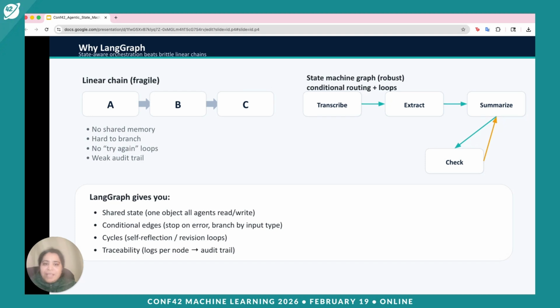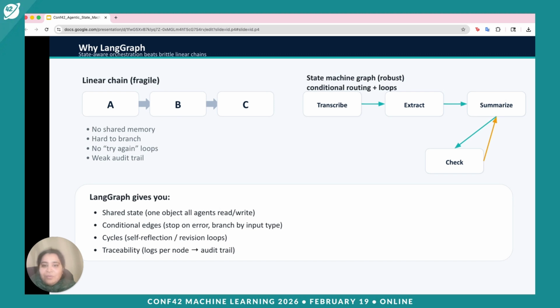There is also something called a cycle, which is simply an edge that routes back to an earlier node. Why does this matter for an agentic medical scribe? Because the problems you face, missing inputs, validation failure, revision needs, are all naturally expressed as state fields, routing conditions, and optional loops. So instead of scattering control flow across your code base, you centralize it in a graph definition. That's the main reason this approach scales, and it keeps the workflow understandable as it grows.